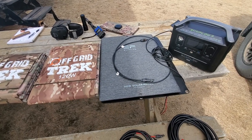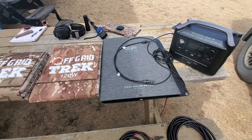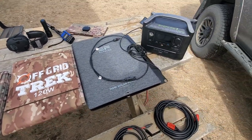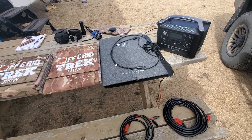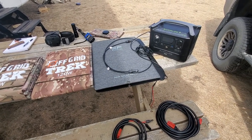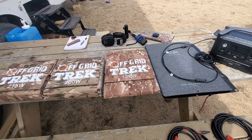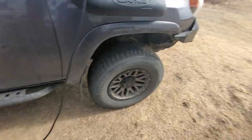Just for comparison, this is an EcoFlow 110 watt solar panel — you can see the physical size difference between what they offer and ours. Theirs is a good product, but it doesn't have the true efficiency rating we offer, and they don't use the SunPower Gen 2 and 3 solar cells that we do, which are the most efficient cells to use in any type of condition.